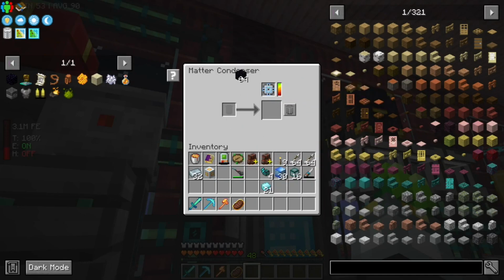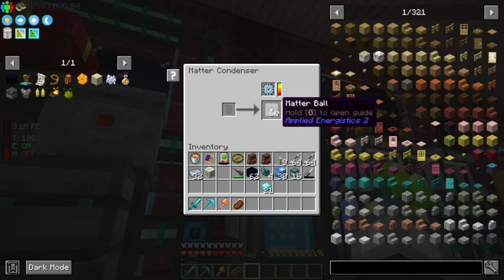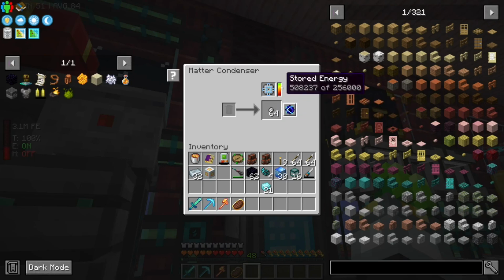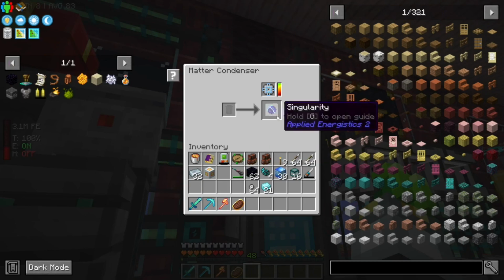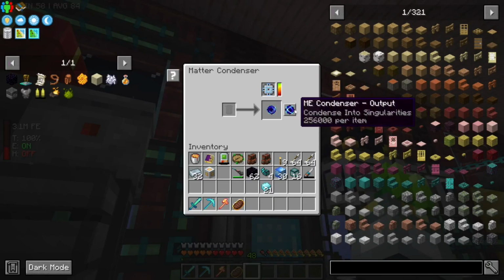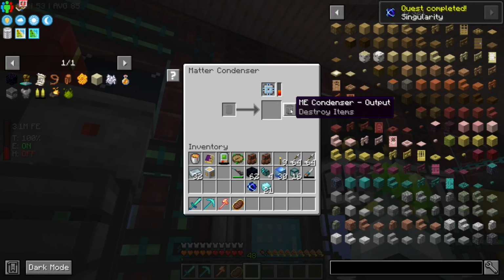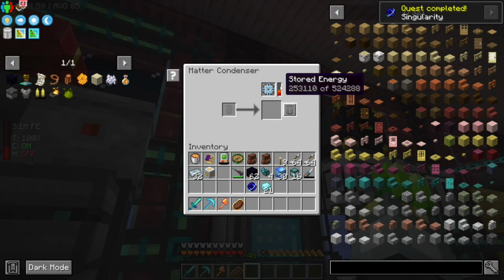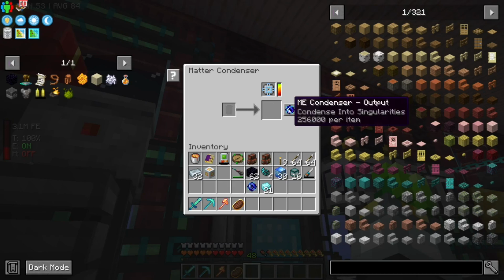It could still take more items. No, what do I have to press, destroy items? No, not that. Oh my god, matter balls? Wait a minute. I didn't know you can just make them like that. Oh, so we could just do... can I just make another? We made a singularity. I don't want this. Put that back in there.